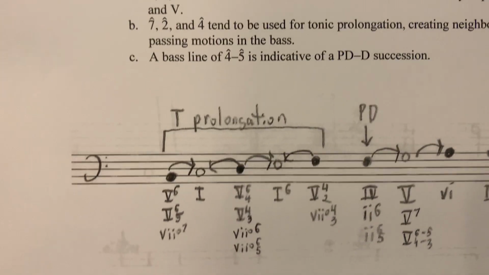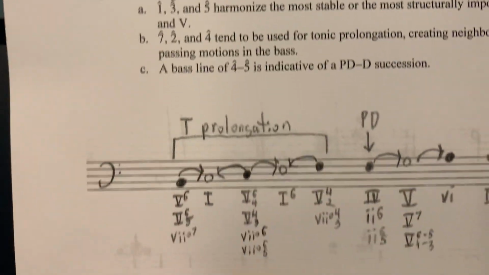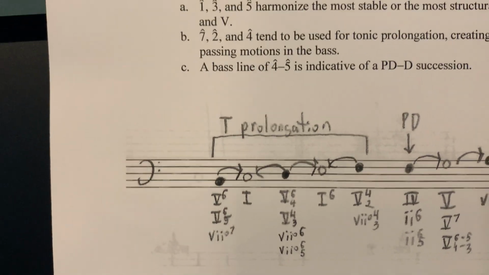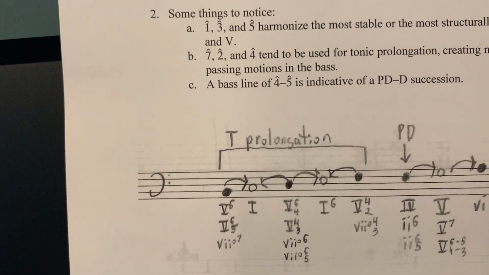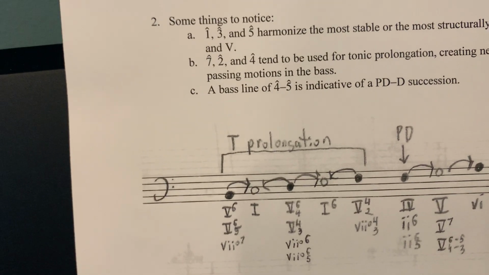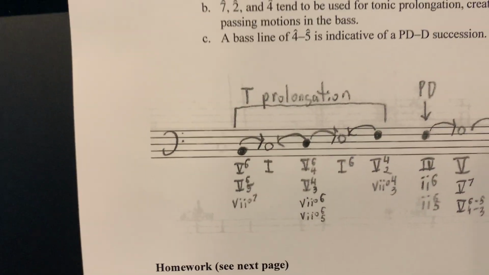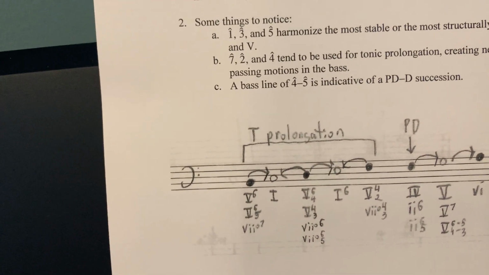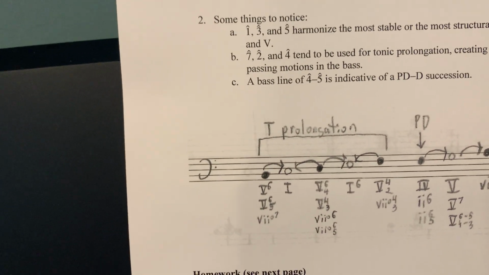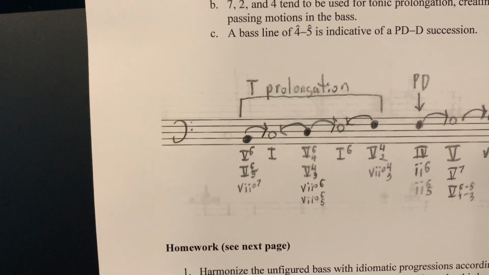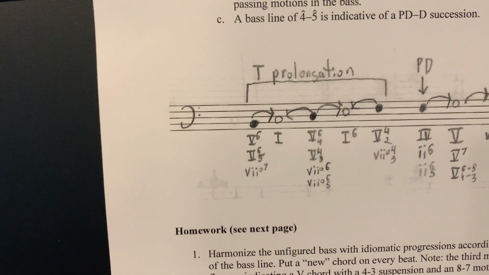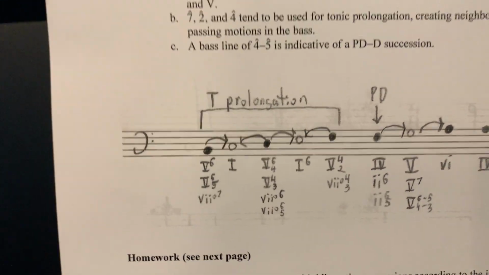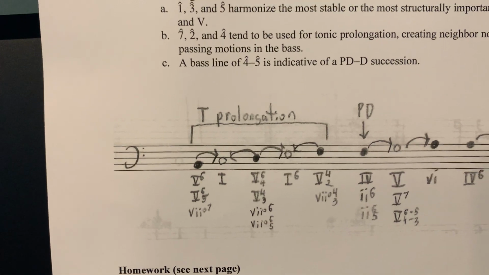Now at the very beginning of this, I've summarized all the stuff that we talked about with the tonic prolongation handout. So if you see the bass go Ti, Do, then you know it's either V6 to I or V6/5 to I. Or in a minor key, it might be vii to I. You can also do that in a major key, but you have to put in a chromatic note. So Ti, Do, that's sort of a neighbor motion.